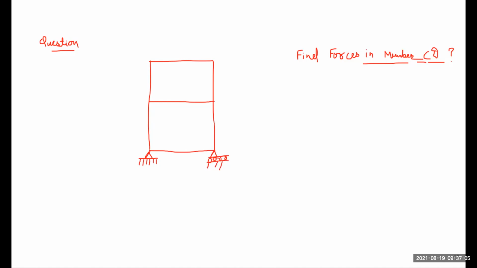So this is a truss. Here a member is meeting, also here a member is meeting. These are the points. This is point A. This is point B. This is point C. This is point D. This is point E. This is point F. These are the distances. This distance is a, this distance is also a, this distance is also a.